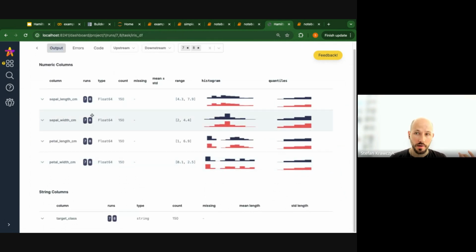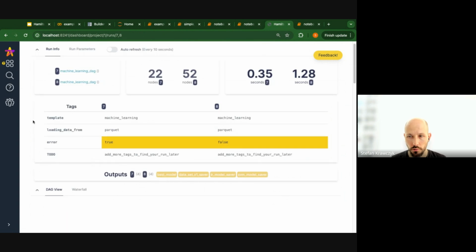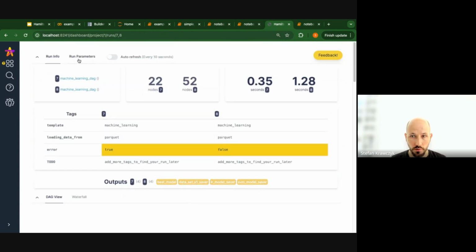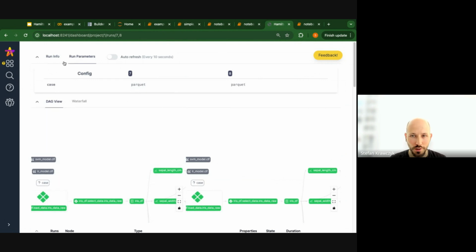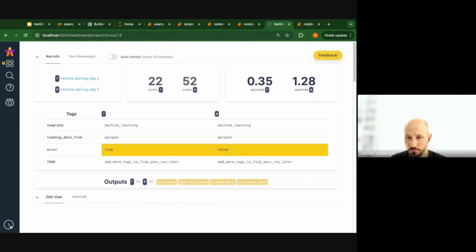By default, if you have things in memory, like pandas or polars data frames, the tracker will take summary statistics and track them for you. So you can more easily compare and understand what went on and what was different with respect to the different executions, if you have to debug something or understand if something's changed.